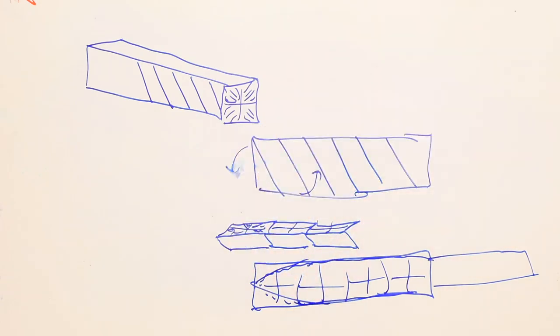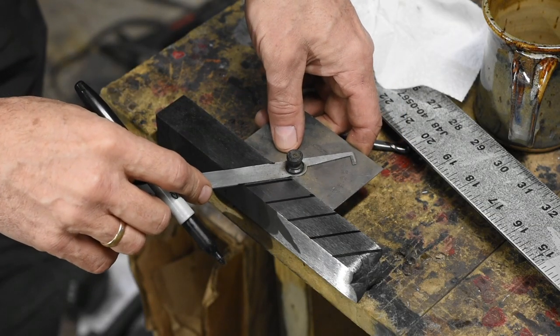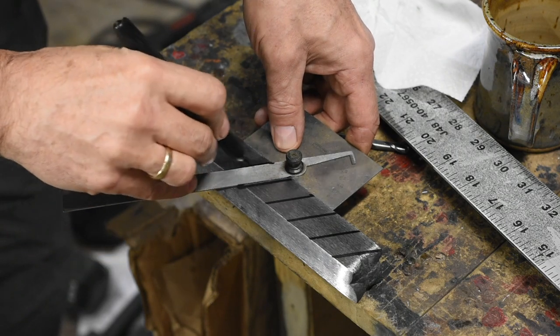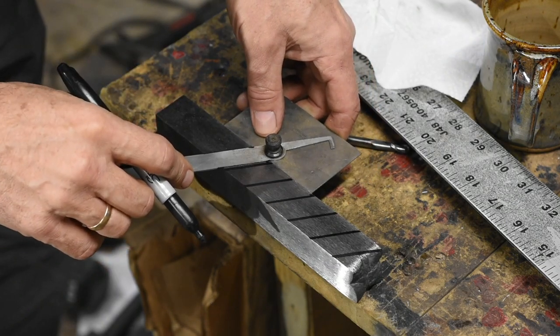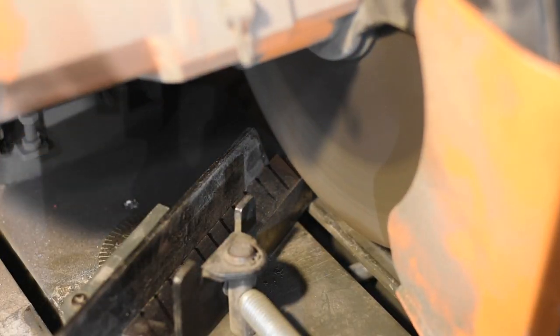Now the best way to cut up this bar is to use a metal cutting bandsaw. Now, I ran out of room in my shop for new machines years ago, so I don't have one. This means that I'm having to settle for using an abrasive chop saw. Much, much worse way of doing this.